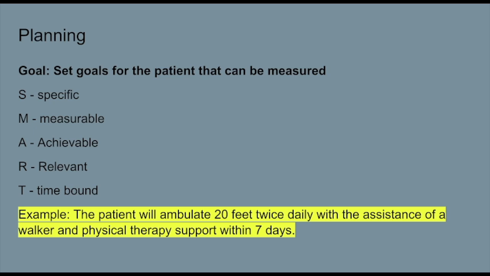So it's specific because we said 20 feet. And it's time-bound because we said within 7 days, just to pinpoint where the SMART goal acronym can come in handy here. And if you guys notice, as you go through the steps, you can see that each letter in ADPIE is based off the last one. So we can't really plan for the patient if we haven't already diagnosed them with that problem.